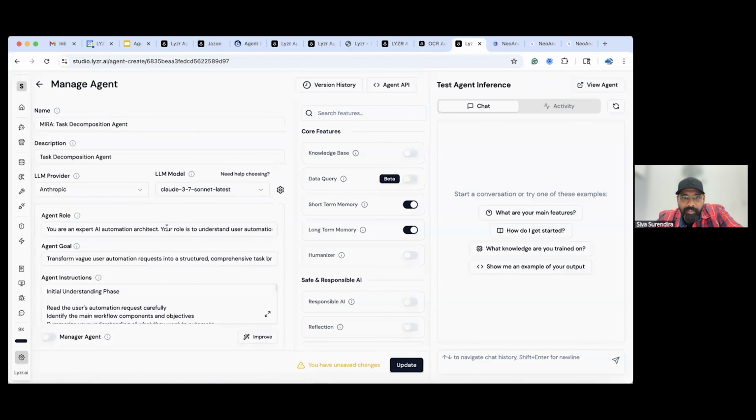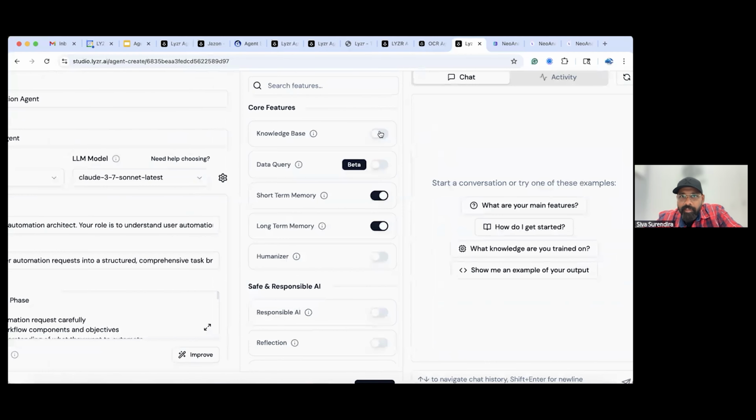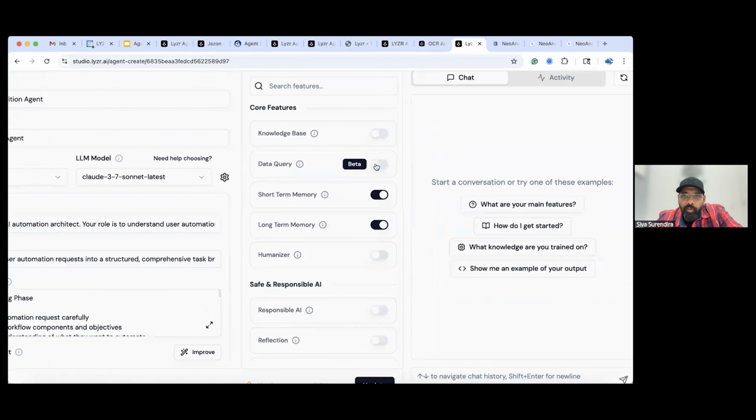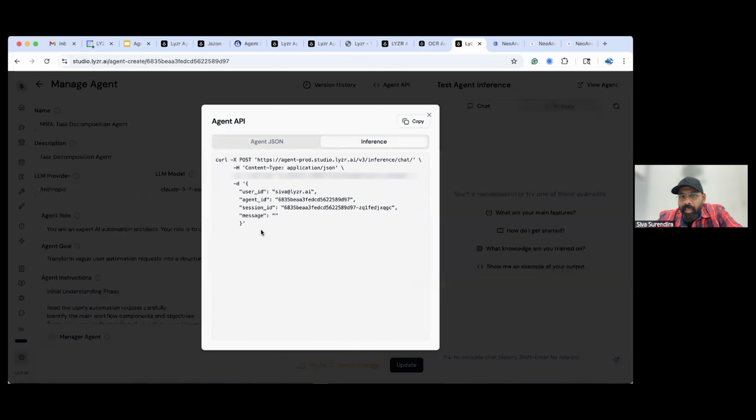You have examples here, and you have knowledge base, which is how you convert unstructured data to vector databases. You have data query, which is where you convert a standard agent into a data agent, as you rightly saw. And then you have memory, long-term and short-term memory, etc. So that is how we build Lyzr as well. Very straightforward. All the aspects of agents are built in, and for any custom ones, you could always take the API endpoint and build an additional function to it.